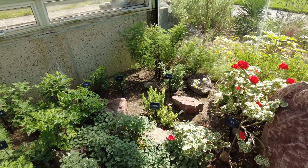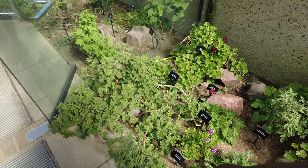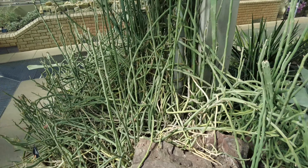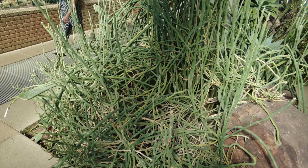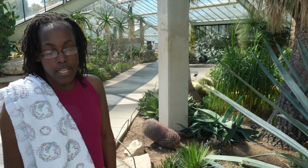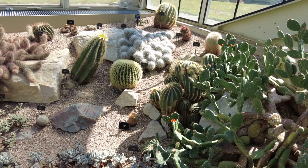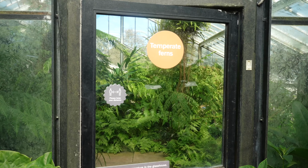Oh, some nice South African pelargoniums here. These are commonly called geraniums, but these are actually in the family Pelargonium. There's an agave plant. Candelabra. Seen 8 agave types, including this one, but maybe this is the one they used to make the tequila. As a true testament to the magnificent conservatory, the cacti are located directly beside the ferns.